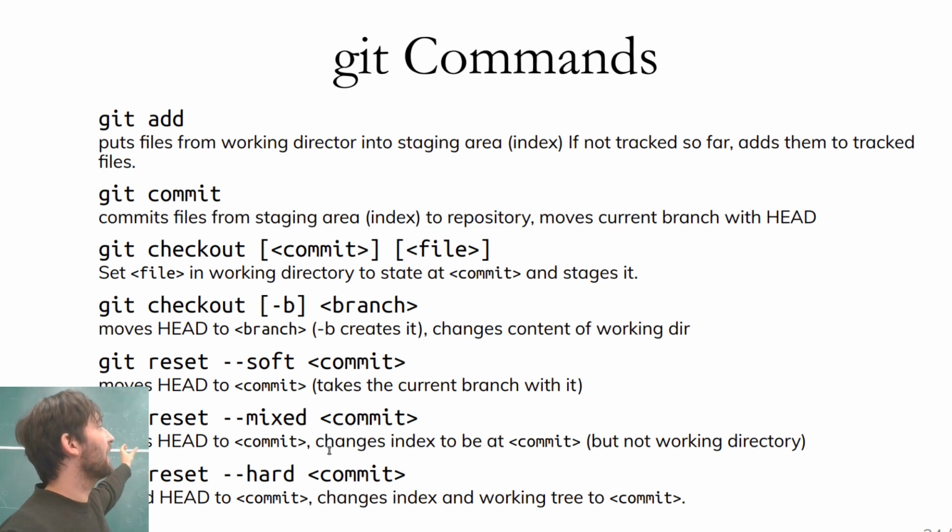Git commit takes everything in the staging area and creates a new commit in the repository, so it's like a new node in the graph, and then it moves the pointer head, which says where am I in this graph, to this new node.